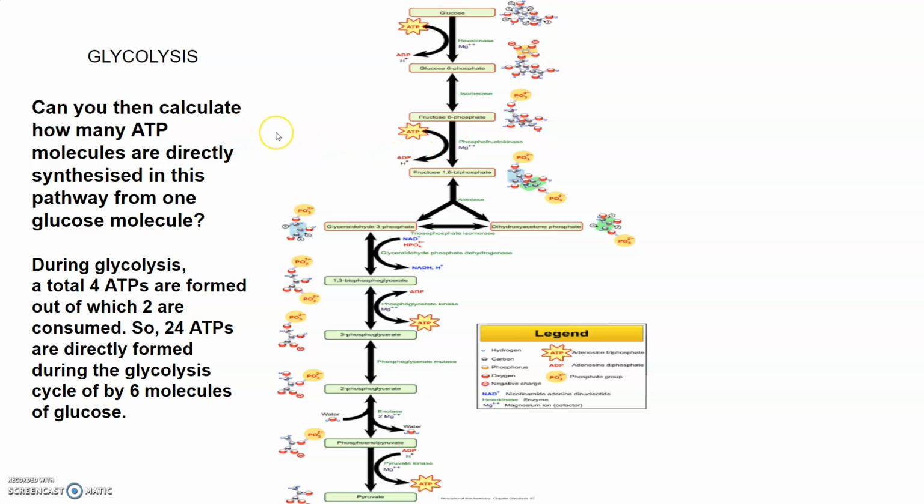Here you can see how glycolysis happens. The scheme of glycolysis is given by Embden, Meyerhof and Parnas. It is also called the EMP pathway, named after these three scientists. Glycolysis is the partial oxidation of glucose or a similar hexose sugar into two molecules of pyruvic acid through a series of enzyme mediated reactions, releasing ATP and NADH2.